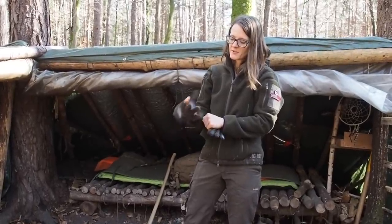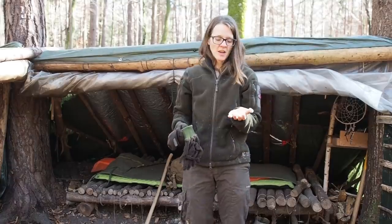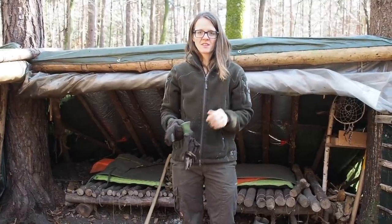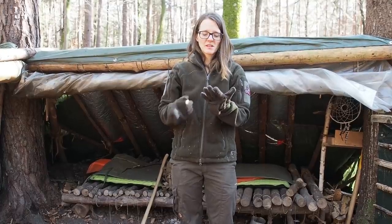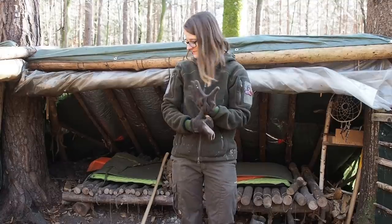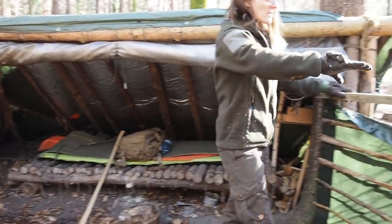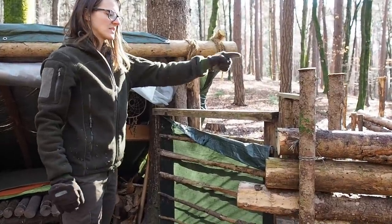All right, so today I want to wear gloves, which I normally do not do because I want to get really rough skin on my hands. But right now I do not want to come near a hospital, so I want to avoid injuring myself at all costs. Okay, so I'm going to rip out these walls and then I build a new one to this tree here.